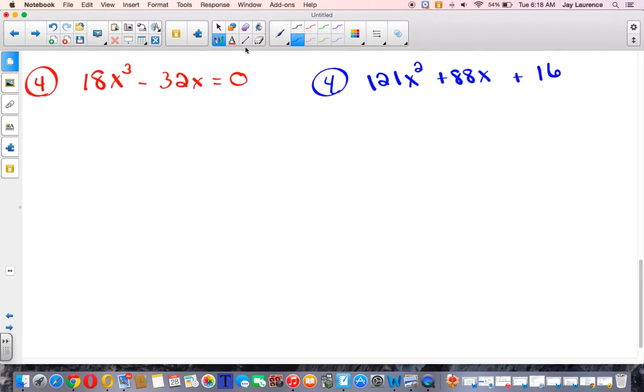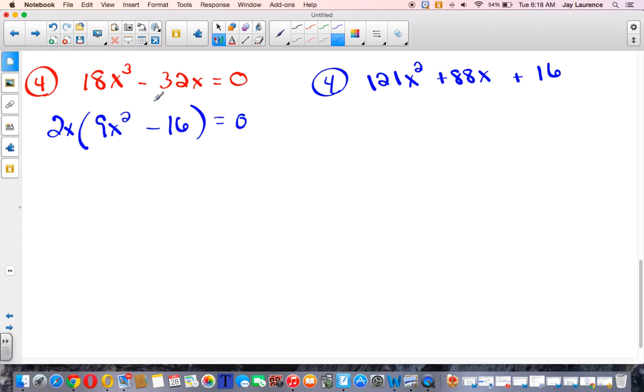Okay, now problem number 4 I'm going to talk about a little bit. It doesn't look like the difference of perfect squares, except I see a GCF hiding in here. Do you see it? I see a 2x. So I'm going to factor out a 2x. Now the 2x doesn't go away. It's got to stay out front. Then I'll have a 9x squared minus a 16. That equals 0. Don't lose that.